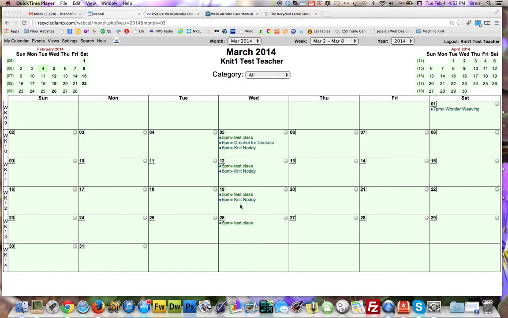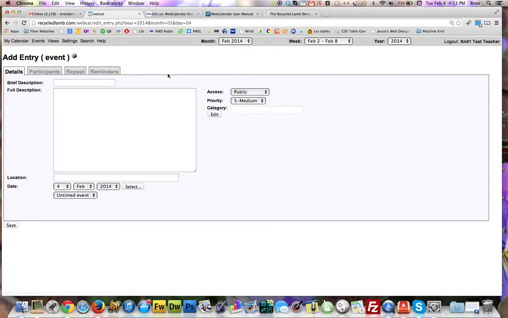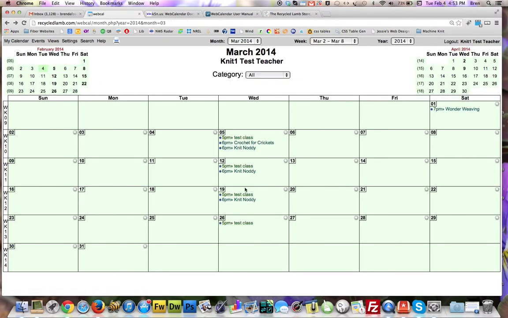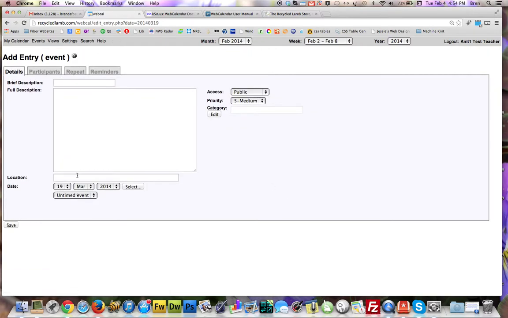Even though there's two there, you can go ahead and use this little plus button to add a new class, or another way to do it, you can go here, add new, and in which case you would map to the date. Say you don't want this class to start till May, you'd do that. Let's go back and do the other way as well. Right, so March 19th, we're going to hit the plus button. Here we are, it's got March 19th.